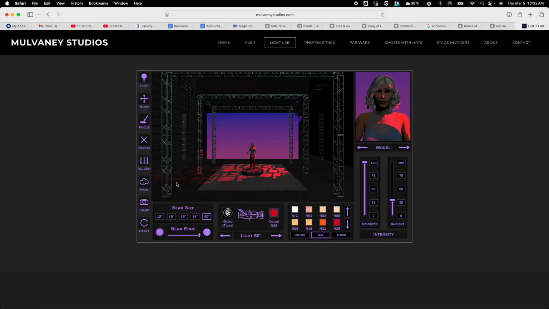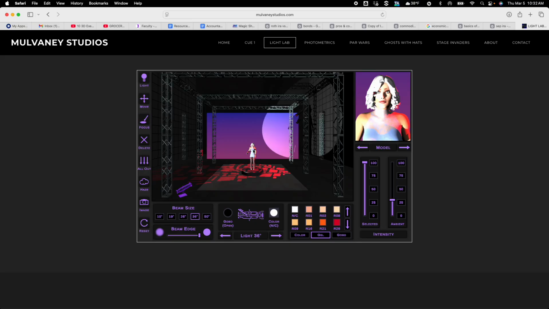Okay, so from next, let's try something at a slightly different angle. I'm going to grab a light again, and I'm going to come down here to the floor. And you can see that right now it's pointing straight up at the ceiling. So I'm going to click on it there. Again, I'm going to click to focus, and I want to focus this on my actor. Now that's relatively harsh, but we're going to make some changes to it here in just a second.